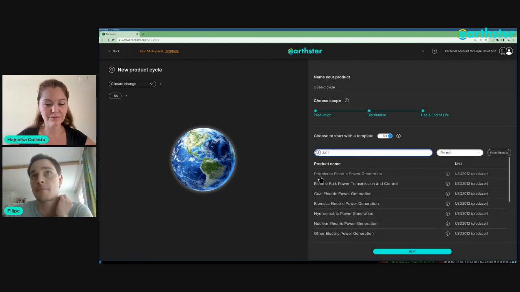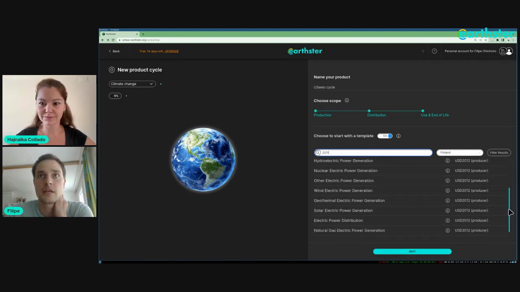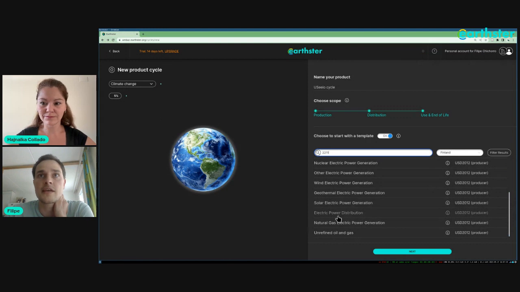So we get petroleum electric power generation. We can distinguish the kind of electric generation that we have, and we also have cycles just for power distribution and power transmission.